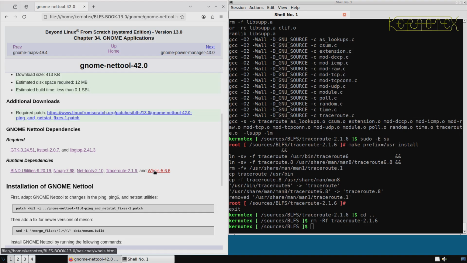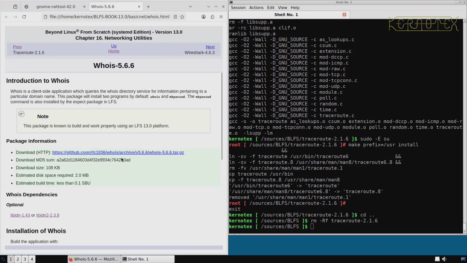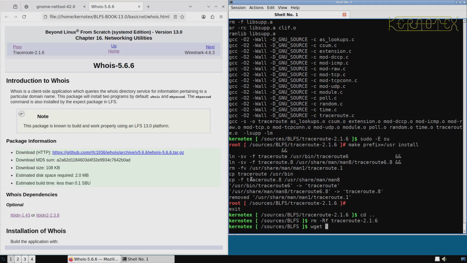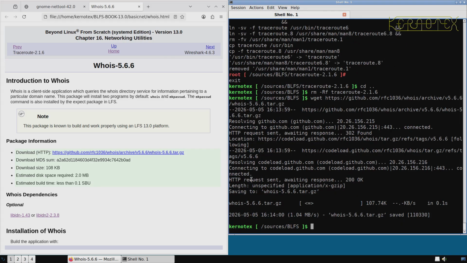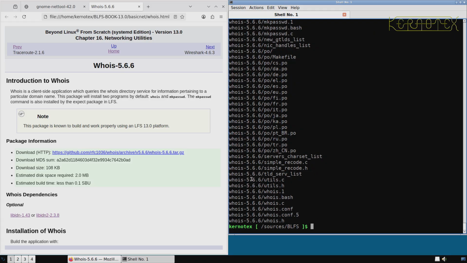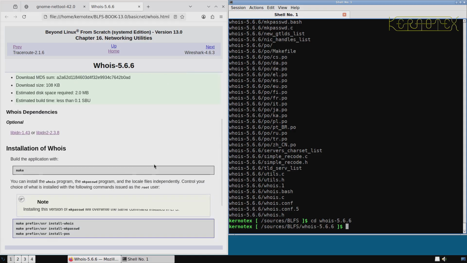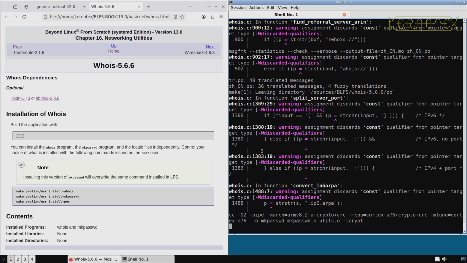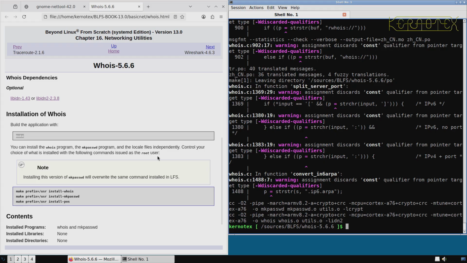And last of all, we've got whois. And compile that. It says you can install the whois program, the mkpasswd program, and locale files independently.